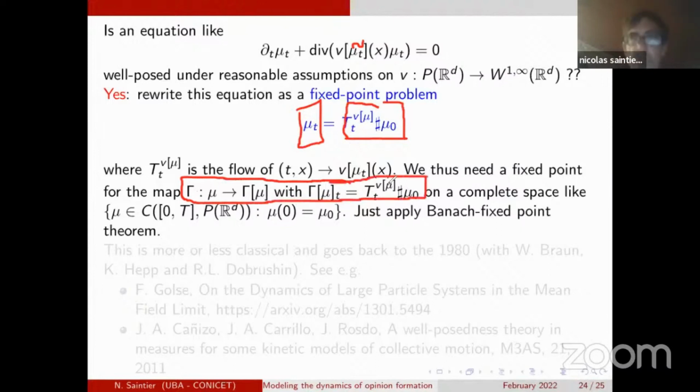And you can do this very easily using just the Banach fixed point theorem, just checking that this gamma will send some complete convex subset into itself, and we need a complete space, not convex, I don't need that. And we need some strict contractivity property. But it's easy, putting some assumption on V, a nice globally Lipschitz V and everything. With less regularity on the vector field V, it's very complicated.